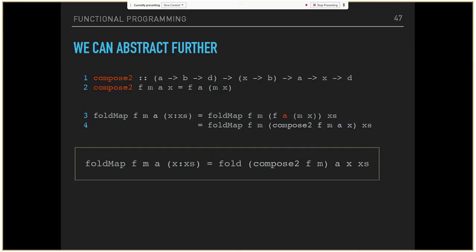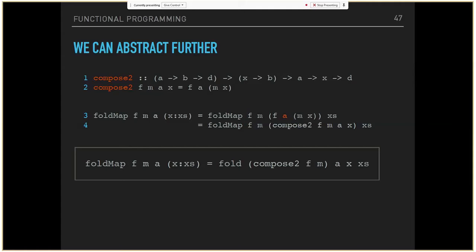And when you become more used to functional programming, you will realize that there are ways of combining things that are not very obvious at first. So, for example, in this case, we can define a function called compose2, and this is literally the definition. Compose2 f max is f a max. Basically, it says if I have a function f that works on a and then something else, then I can modify that something else and then pass it to f, right? It's kind of hard to explain, but just by looking at the code, don't look at the type signature.